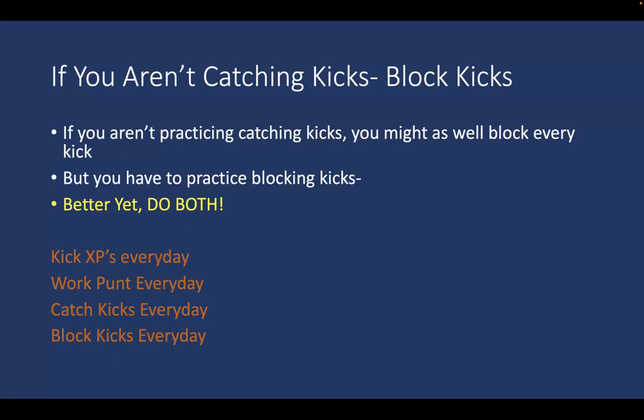So what did we do? We did a little circuit, little rodeo circuit, and we worked on blocking kicks every day. We got a bunch of stuff back when in Beamer Ball, Virginia Tech, and they were really big on blocking kicks. We spent a lot of time teaching technique. We would come after 2 to 3 punts, and every time, we always had someone trying to block. Even when we were running a return, we had someone or some people trying to block, and then we'd call blocks.